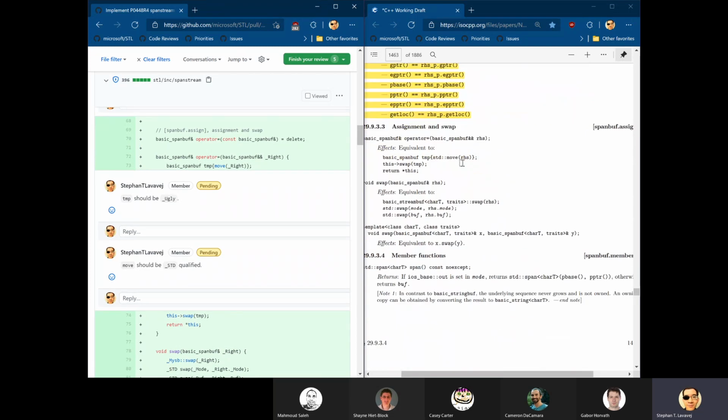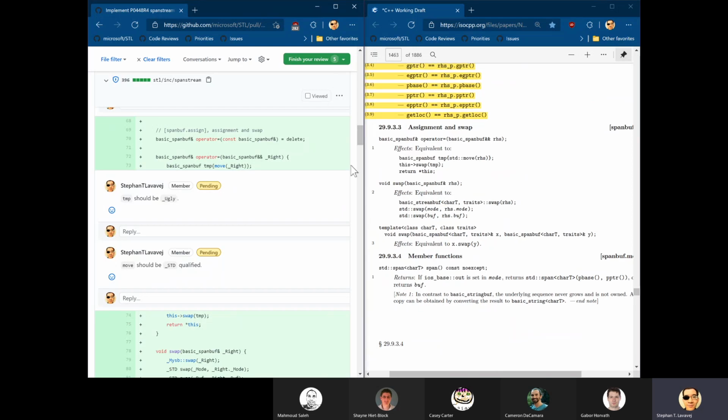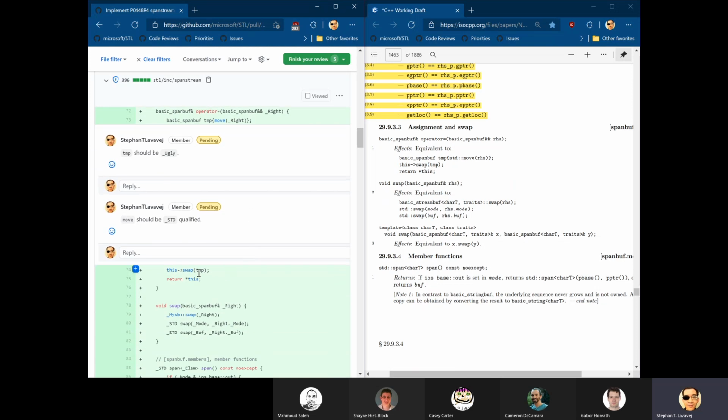Let us follow. Okay, so this is exactly what was depicted in the standard. Let's have a basic span buff with the injected class name temp, brace initialized from std move of the right. Call this arrow swap temp from the base class, hence the this arrow, and then return dereference this. Actually, oh no, this arrow swap is a call to the member function in our class.